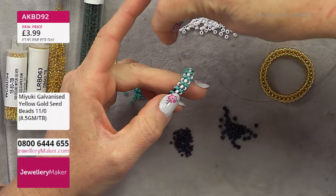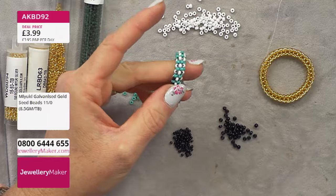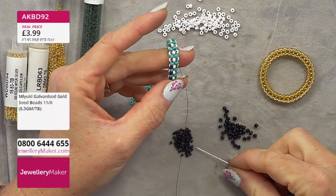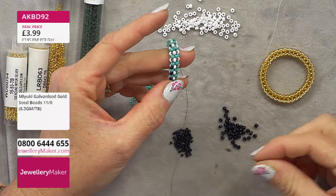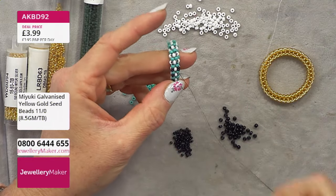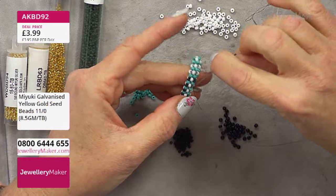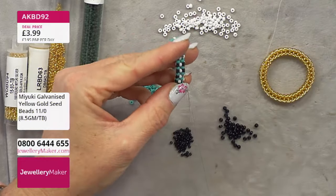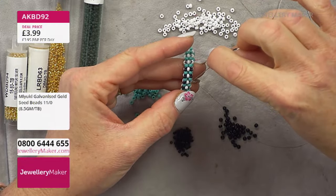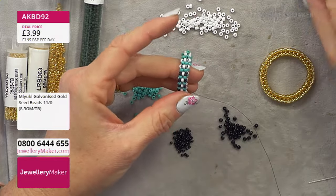So you're just going to turn around so that you're going through a wall bead that's on the other side of your frame, and you're going to do the same thing again. So pick up two 11s, or if you're using the smaller beads, then the size 15s. You could actually make the entire frame using larger beads, size 8s and size 11s, like I'm doing here in this demo. You just have to measure the number of rows you need, because obviously you'll need fewer rows.